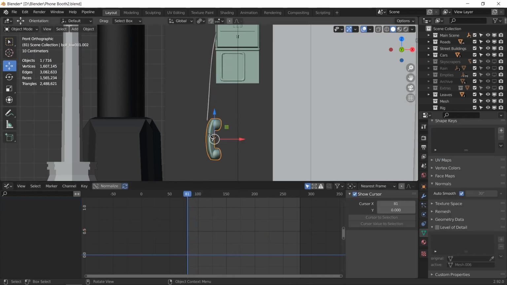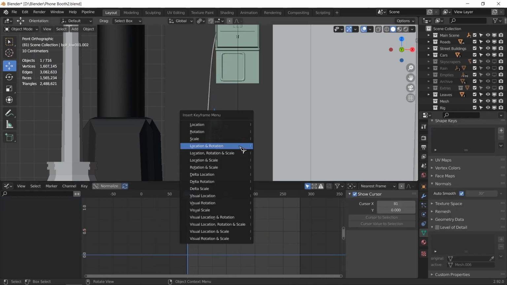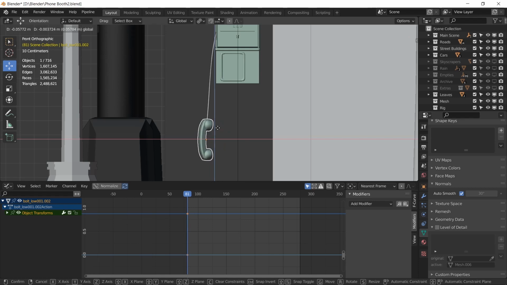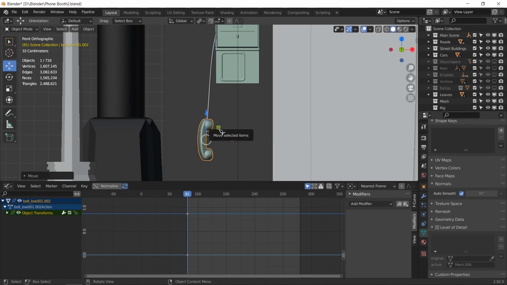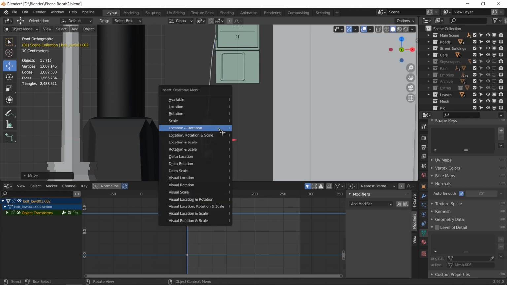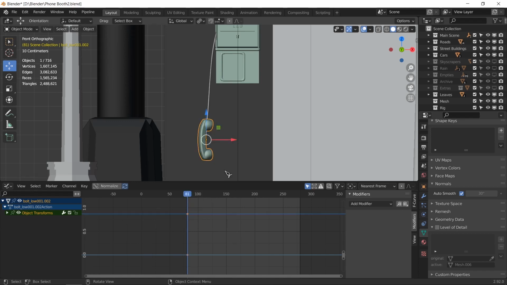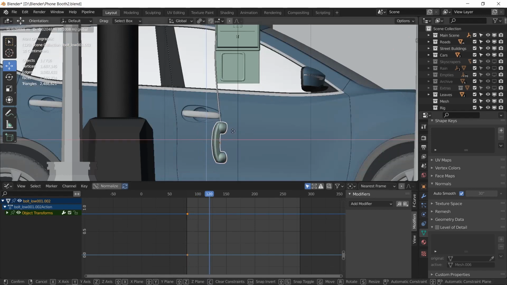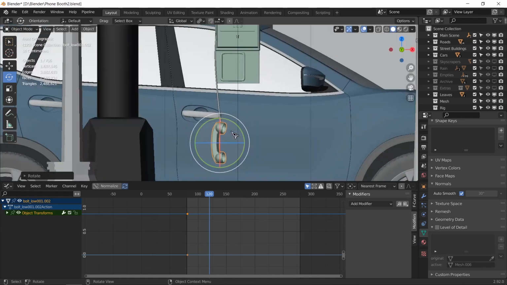So over here, location, rotation as well. Let's go ahead and keyframe the rotation a bit. Location, rotation, and then add 120, was it? Yeah. Move this over here. Move it a little outwards. I wonder if we can see it. That's fine, I guess, though.